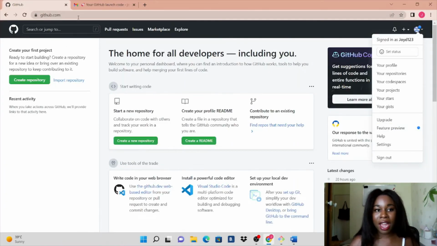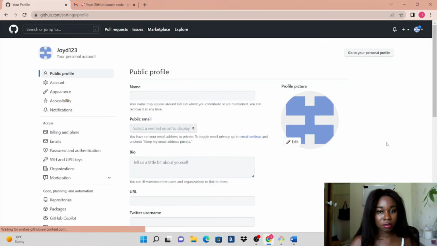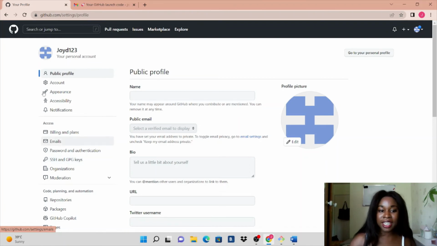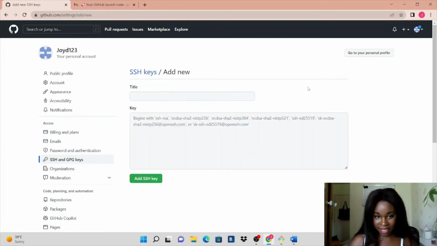And then you're going to go back to your GitHub account. Go down to settings, and go to SSH and GPG keys over here on the side. And then what you need is the SSH key. So you're going to click on new SSH key.